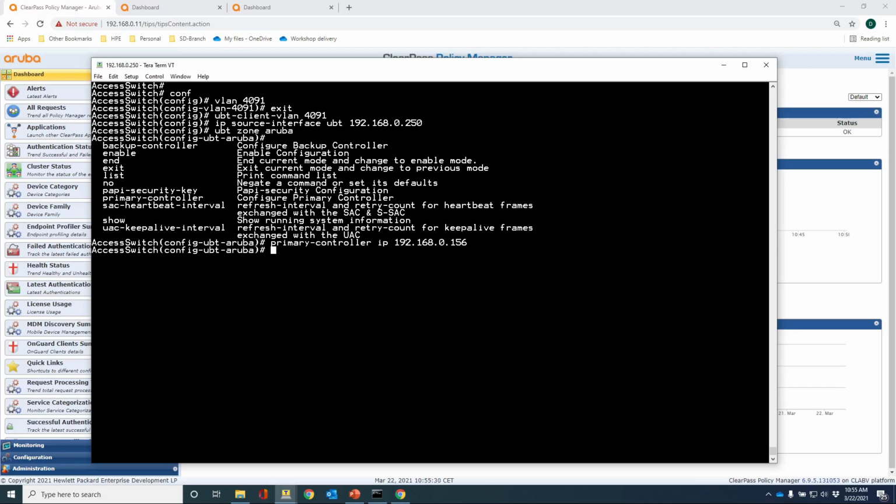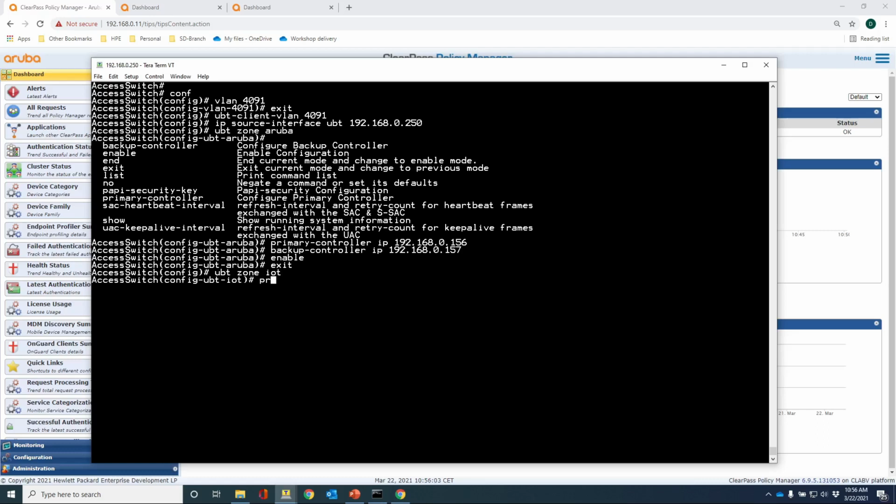And because I have a cluster, I can also configure a backup controller. And I will just do 157 as the backup controller. And then the only other thing I need to do is enable UBT for that zone. And now let me create another UBT zone, which I will be using for the camera.